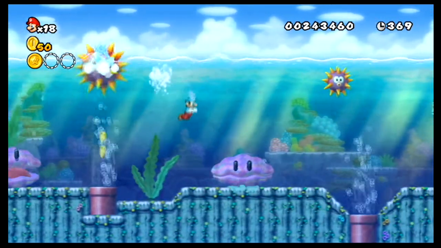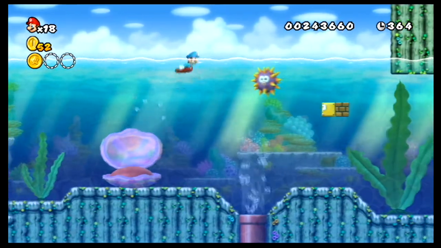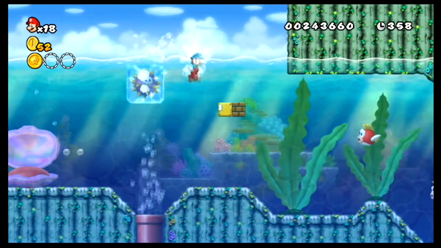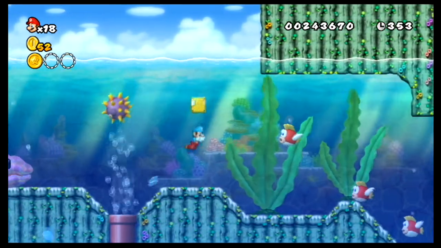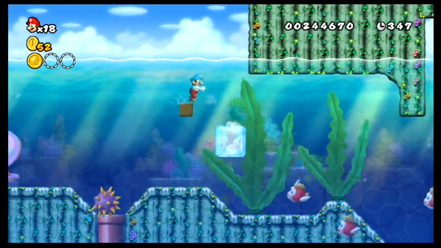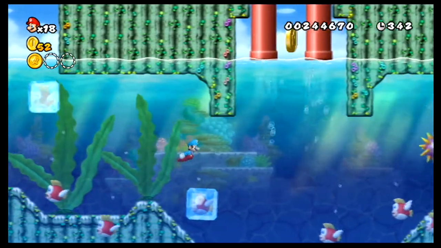Freeze, urchin. Bye, urchin. Oh, just coins. Okay. Oh, come! I missed it. Come here. Go back to the position. There you go. Let's see what's in here. Oh, another ice flower. Okay. There we go. Bye. Look at that. That's the second star coin.